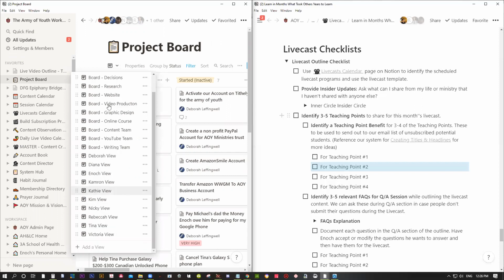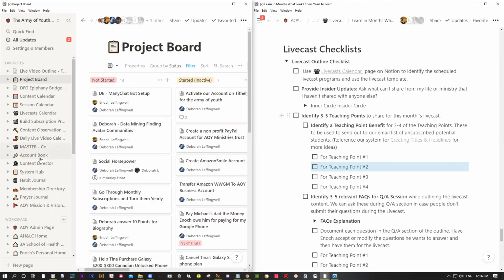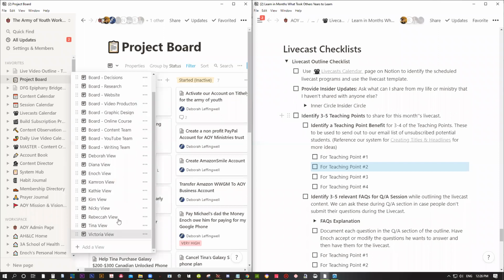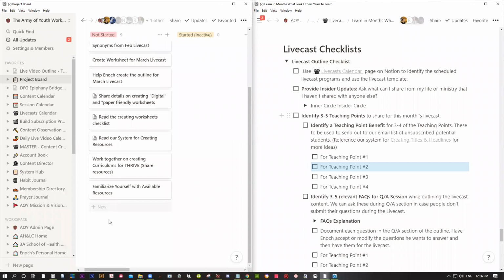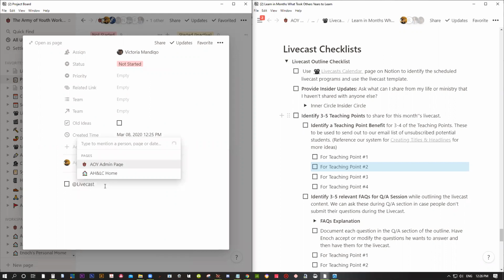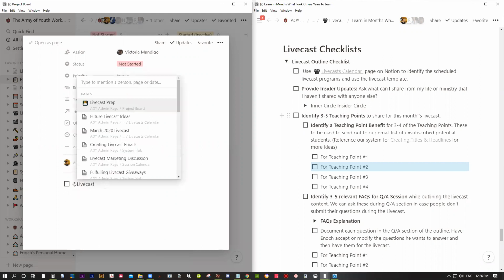I see all those, but those would be views for this database, and the pages would be on the left. Do you see this? I think it's called a sidebar. You see a sidebar on the left? This will tell you what views you have, I mean, what pages you have access to. So it says I have the Livecast calendar and project board. Those are the two. Well, that makes sense.